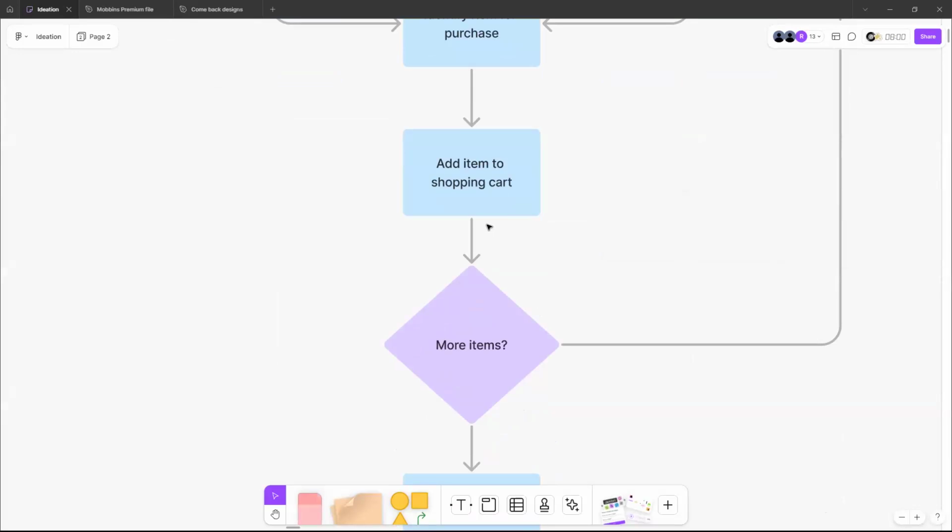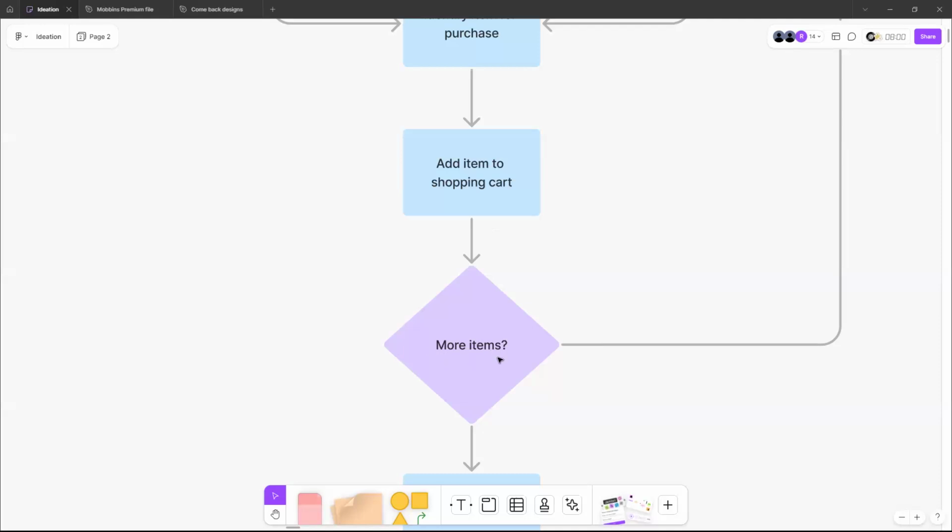Am I done shopping? So just envision that process where you are in your cart, in probably Jumia or whatever website you use to shop. So a decision has to be made at this point. Are you ready to pay and check out, or do you want to add more items? So that's why a decision diamond was used here.